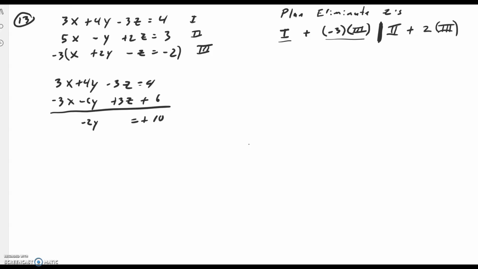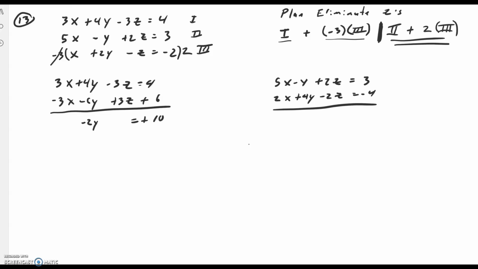So now let's go ahead and do the second plan. And it is 2, equation 2, and then plus 2 times equation 3. And so I am going to kind of ignore that one, and I'm going to put a 2 over here so I can see when I distribute the 2 through, I get 2x's plus 4y's minus 2z's. Those z's are working out well. And this time I get 3y's equals negative 1.